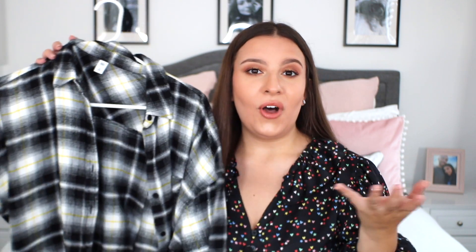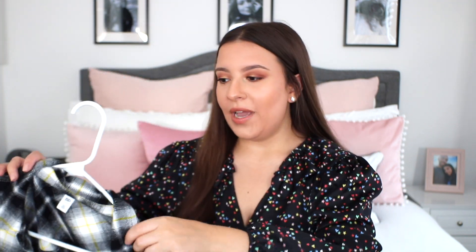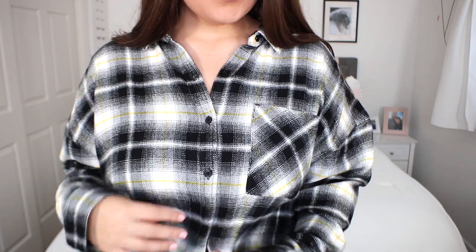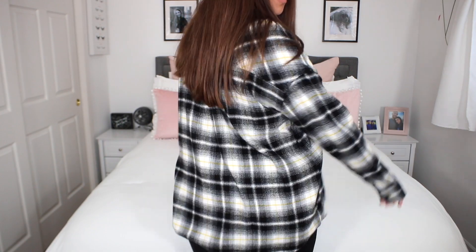This is just so cute. I know this will be so fun in the fall. You could style these flannel shirts so many different ways — I feel like flannel and plaid patterns just never go away, they come back every single year. They did have a couple of different colors: green, yellow, and purple, but I ended up going with the standard black and white, which has some yellow lines going through it, giving it a little pop of color. It is nice and long — it's actually longer in the back than in the front, so you can cover your butt if you're wearing leggings or just want that super long flannel look.